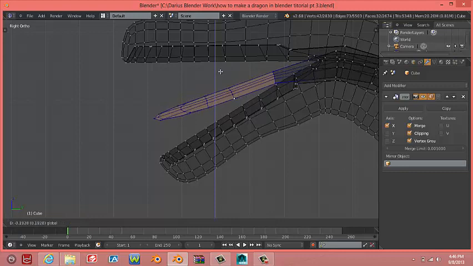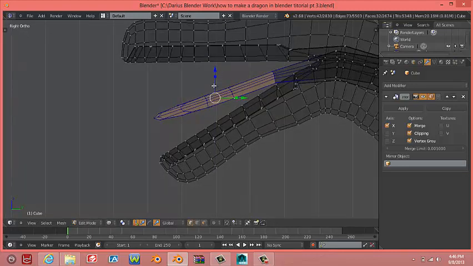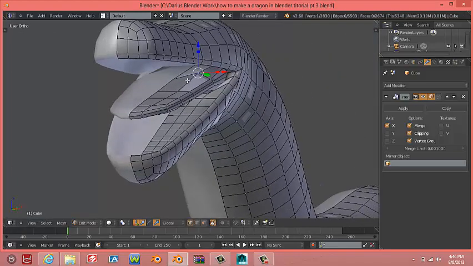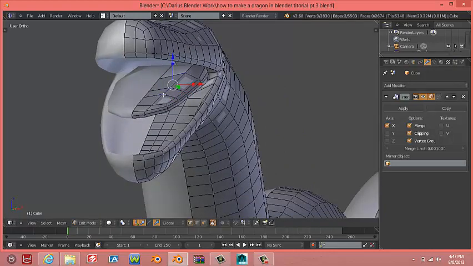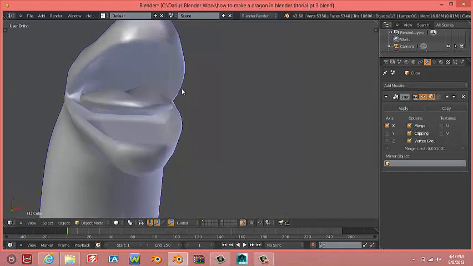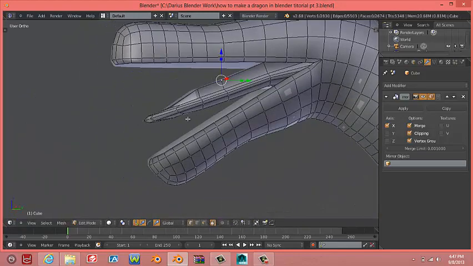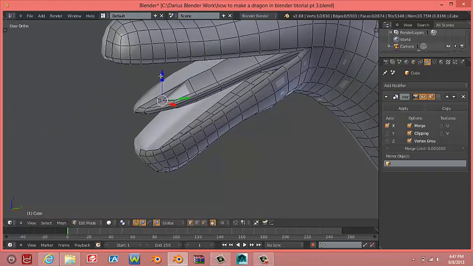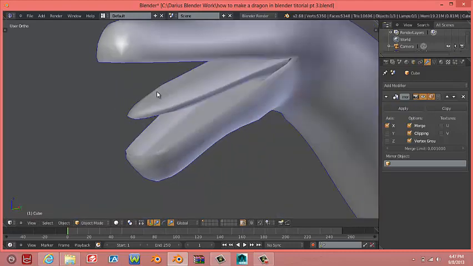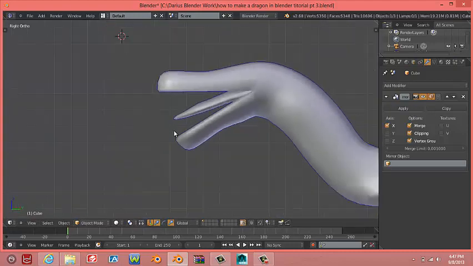Anyway, so now we're gonna just adjust the position of the tongue a bit more, so that it looks more realistic. Now we're going to make the tongue look like a tongue. So move these up, move these up, this up, move these over, these up, move this back out just a little bit. Hit tab. Now it looks like a tongue. So now that it looks like a tongue, I can move this up too. So we are almost good to go for the inside of the mouth.